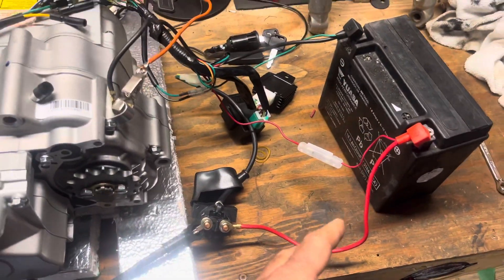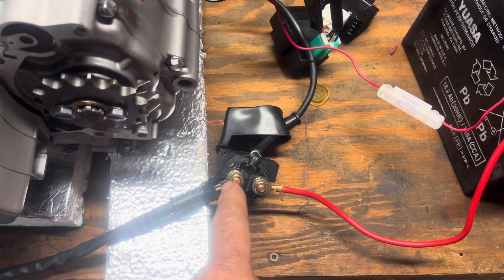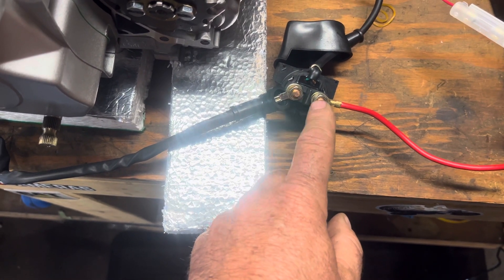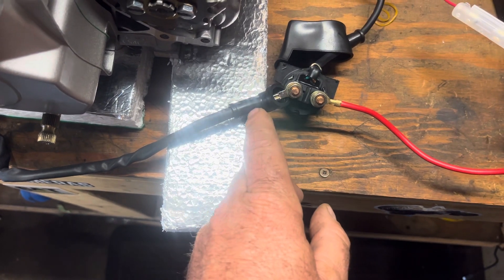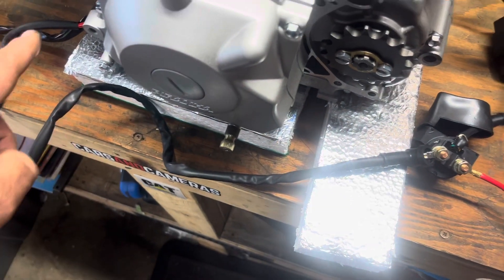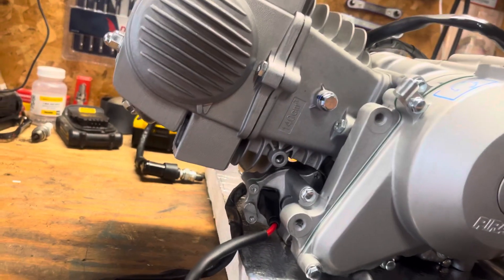Back to the 12 volt. You run your power wire down — this is your solenoid. It's one power wire from the battery positive. There's no positive or negative polarity on the coil; you can wire it either way because all this is is a switch. When you open the switch, it branches these two positives on the inside so it makes contact. If you hook the power onto this side and you hook the power from the starter onto this side, it doesn't matter — it just opens the loop and lets the power flow through, back down to your starter. The starter has one wire on this model — one power wire, which is the bigger wire — and it plugs into the starter underneath your engine.